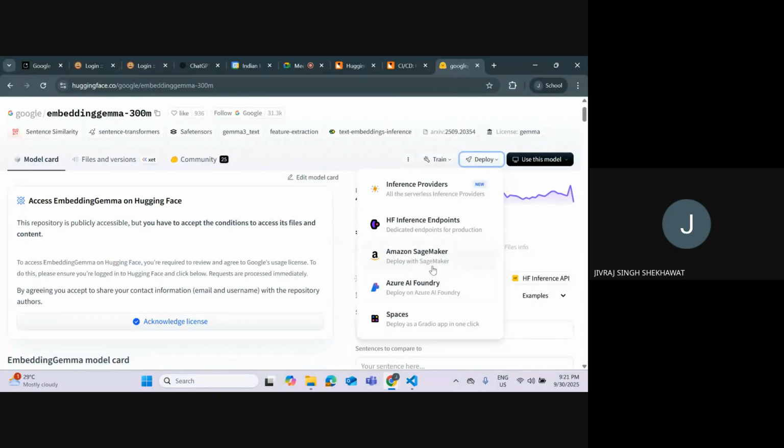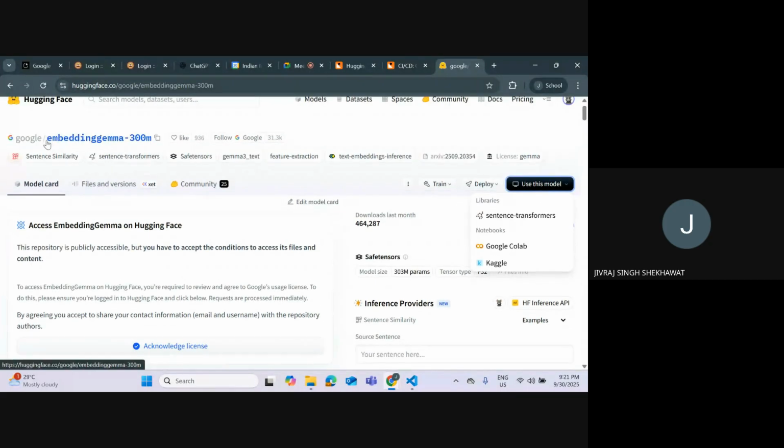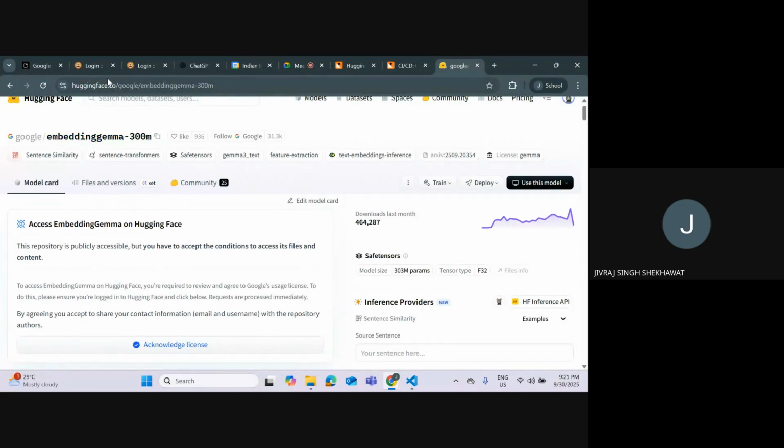You can deploy it on Azure or Amazon. All these things are there, and then you can use this model. A lot of things which are open source models will be available on Hugging Face Spaces.